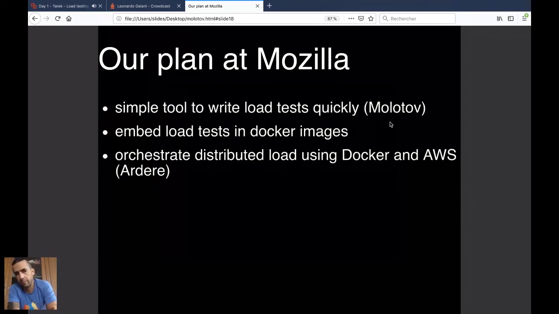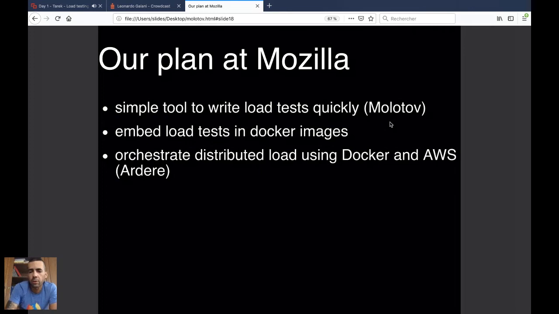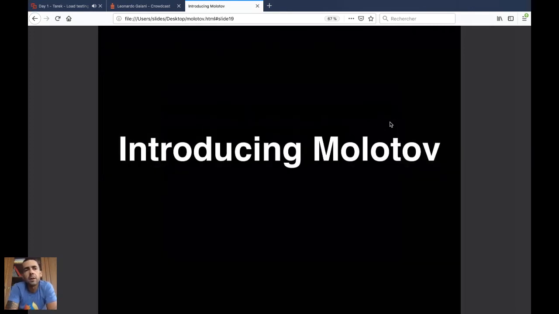So basically it's going to run a bunch of boxes using Docker, run the test, shut down everything, and then we can look at the metrics and see what's going on with whatever service. But again, we only do a distributed test for a very heavy load testing campaign, and we don't do that often. Most of the time, a single box is good enough to break a web service anyway.